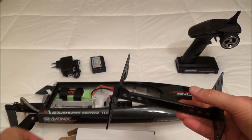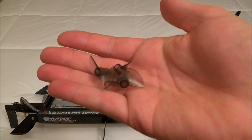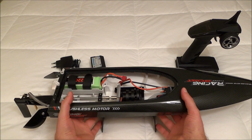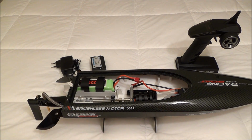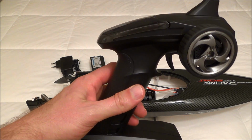Alright, that's pretty quick and easy. And it looks like we've got a total of 3 props in the box. I don't know about you, but I think that's pretty cool. And here we are, setting our boat on our boat stand. That's pretty cool. That's really cool. I have never had an RC boat before, guys, so I am thrilled to have this thing. I truly am. Now let's take a look at the radio.